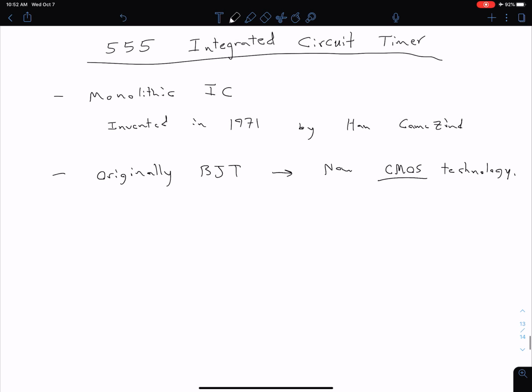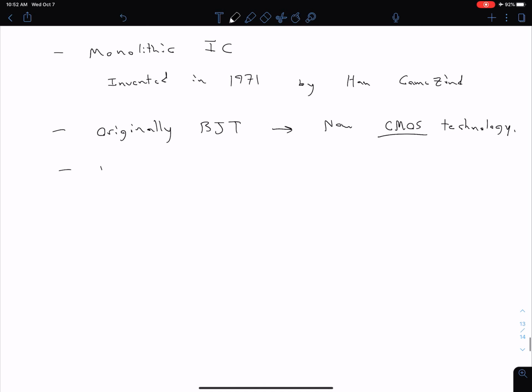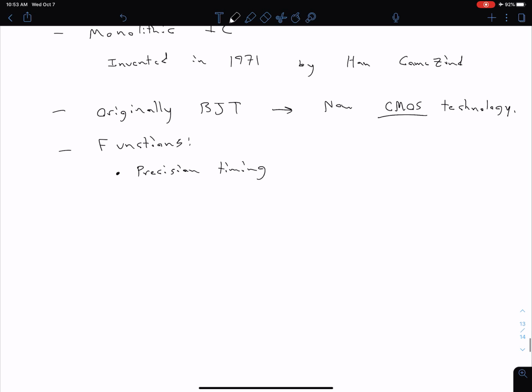So let's look at a couple of the functions that we can achieve with this 555 timer. Seeing this list, we'll realize why this is such a commonly used IC. We can use this for precision timing, so maybe we want to generate some type of clock signal.